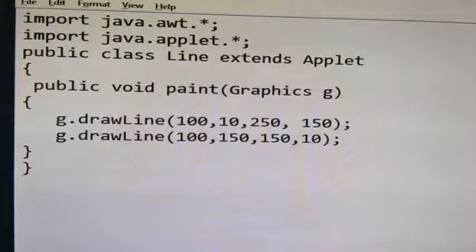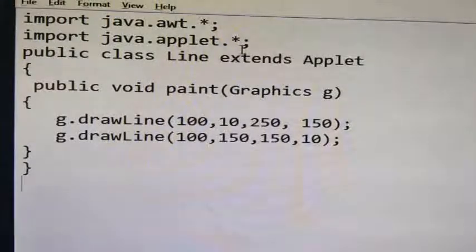It is nothing but a single line you need to draw on the browser window. When you are drawing a line, it is compulsory that you give the coordinates, four coordinates. Here I am giving four coordinates, and you need to remember a few points when creating an applet. The applet and awt packages, two packages, are mandatory when you create an applet program, and whatever class you are creating should be public and should extend the Applet API class.